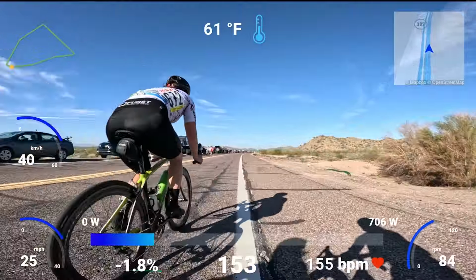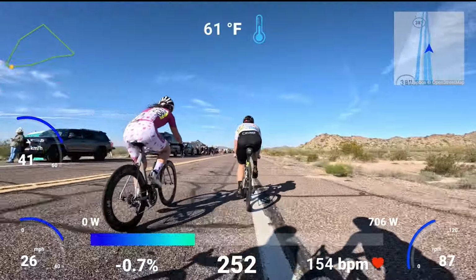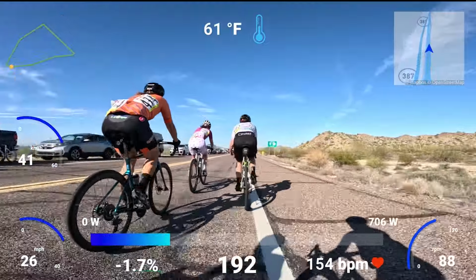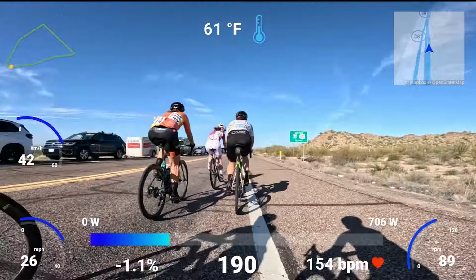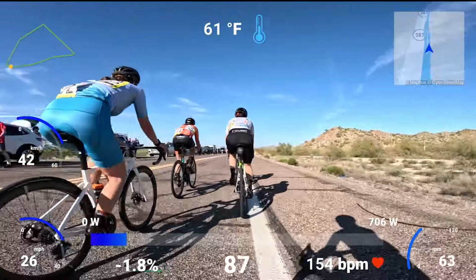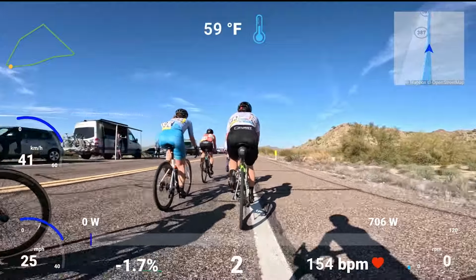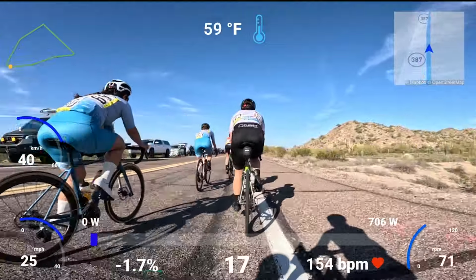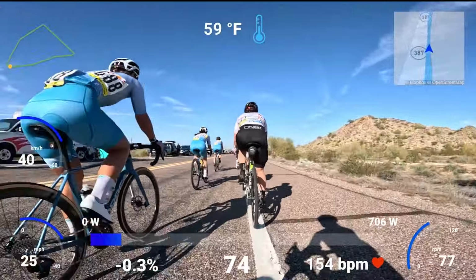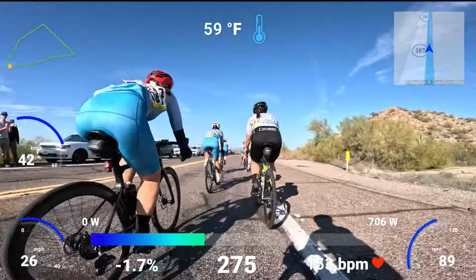So I fast forwarded again here. This is Ellen. You guys are still on the pace line, but I just wanted to show the speed at which Ellen takes this turn again. A lot of the group we noticed slowed down a lot for that turn. I think Ellen did a really good job of carrying speed and holding her speed through this turn. Each time she unintentionally opened a big gap just by carrying speed, while some of the other riders slowed down a lot for this turn.